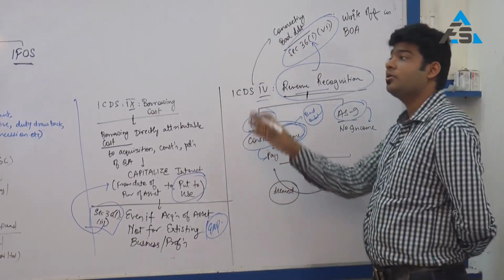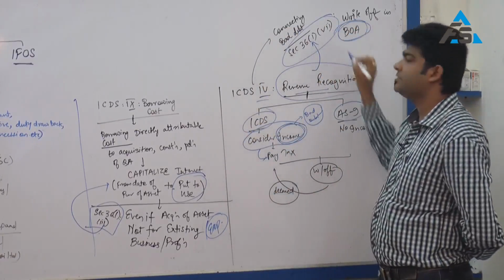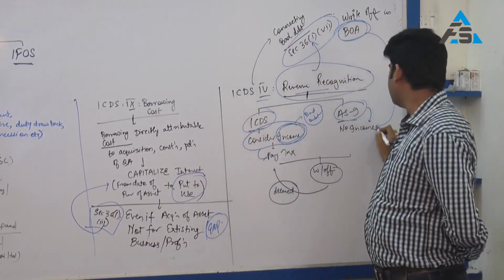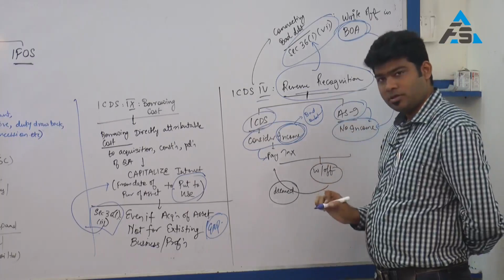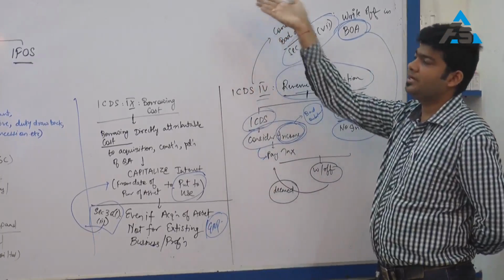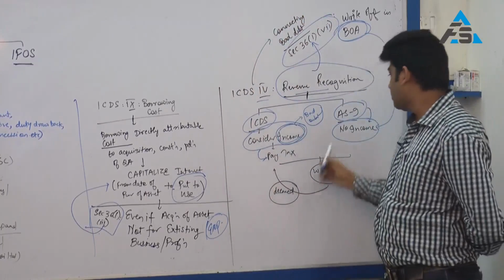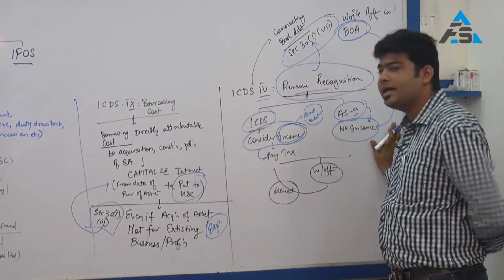How do I write it off in my books of accounts? Write off bad debts in books of accounts. How do I write it off in the books of accounts when I have not recognized it at all? Right, so first I would credit some income related to that bad debt, then only can I debit that bad debt, that now it is not receivable, because the books of accounts have not recognized it as yet.